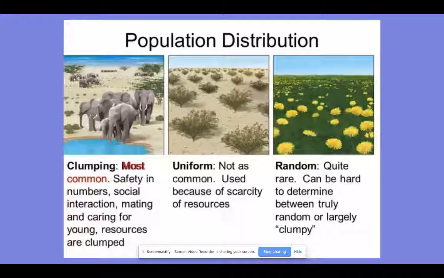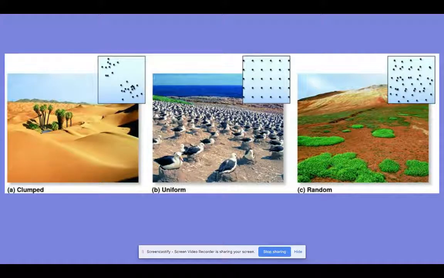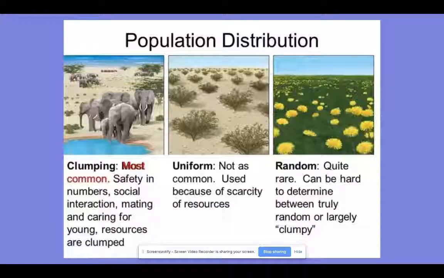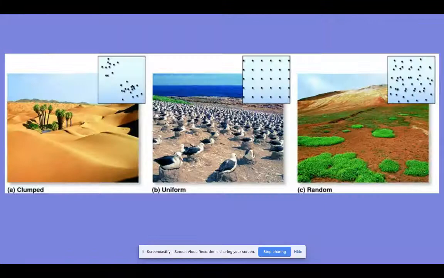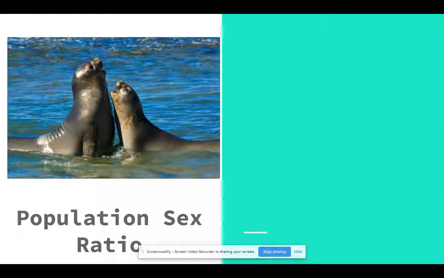Then finally, random is usually with flowers or trees. Think about it. These flowers are going to disperse a ton of different seeds throughout that field. Those seeds are going to randomly land somewhere, and the ones that sprout are the ones that just randomly showed up to a place where there was enough moisture, enough soil, and so on in order for it to succeed. So make sure you understand these three sets of distribution for the organisms.